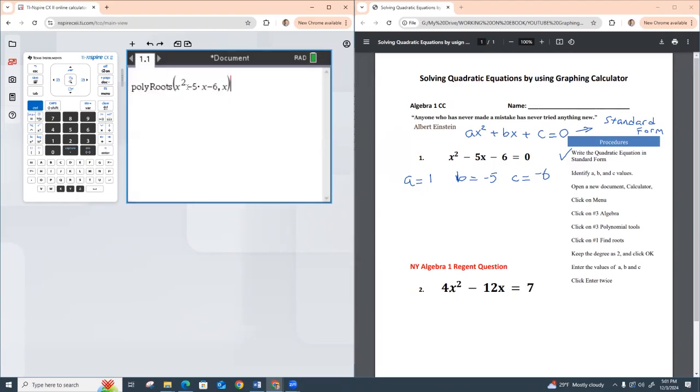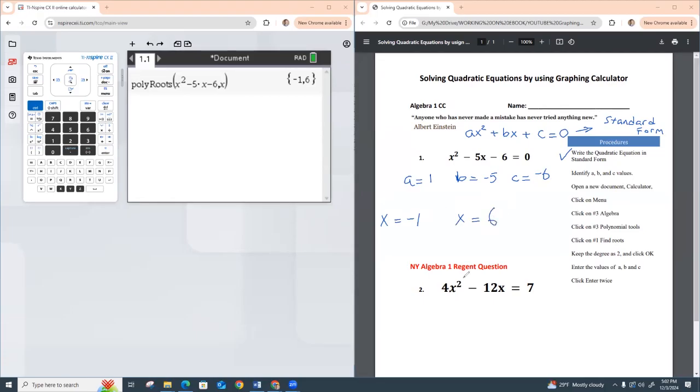Now we need to confirm the equation is being written correctly. x squared minus 5x minus 6, it is correct. If it is not, you can click and fix it. If there is a sign mistake, just click anywhere and then fix it. And the last step is going to be to press enter. That's it. We solved the quadratic equation. We have two x values: x equals -1 and x equals 6.